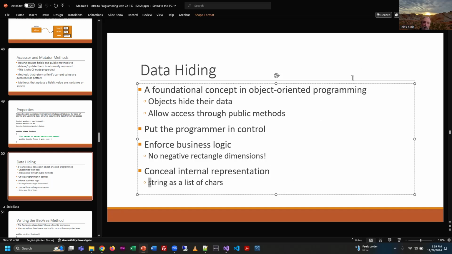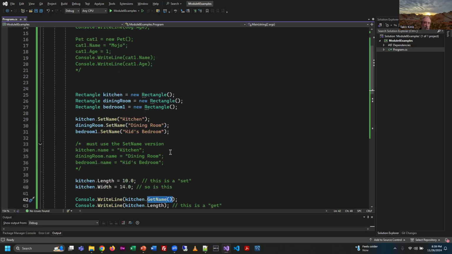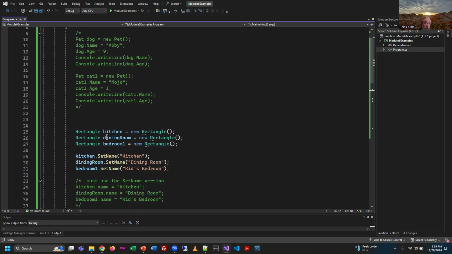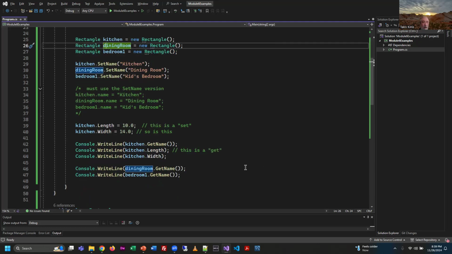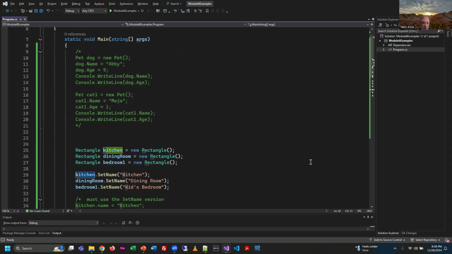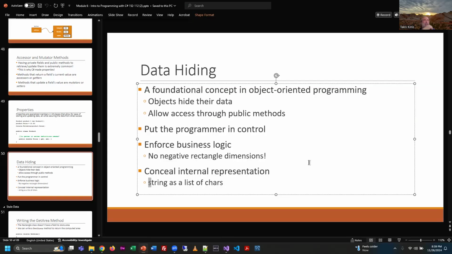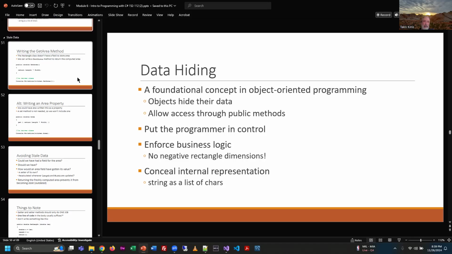All right, and then one little goof that I made, really, because all of these things that I created here, I did them all with lowercase letters. The convention really is they should all be uppercase, right? Because that way, when I look at it in my code, I know right off the bat, oh my God, that's an object, right? So if I wanted, I could update my code, and guess what? I'm not going to. I'm a little lazy, so I'm not going to do it. All right, let's keep moving on here.